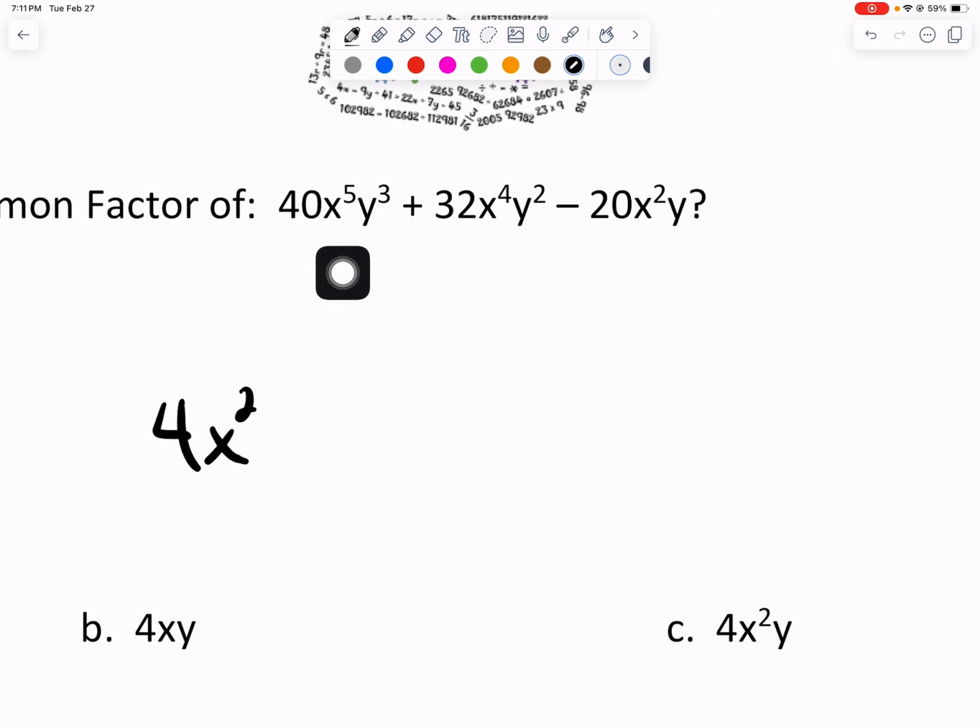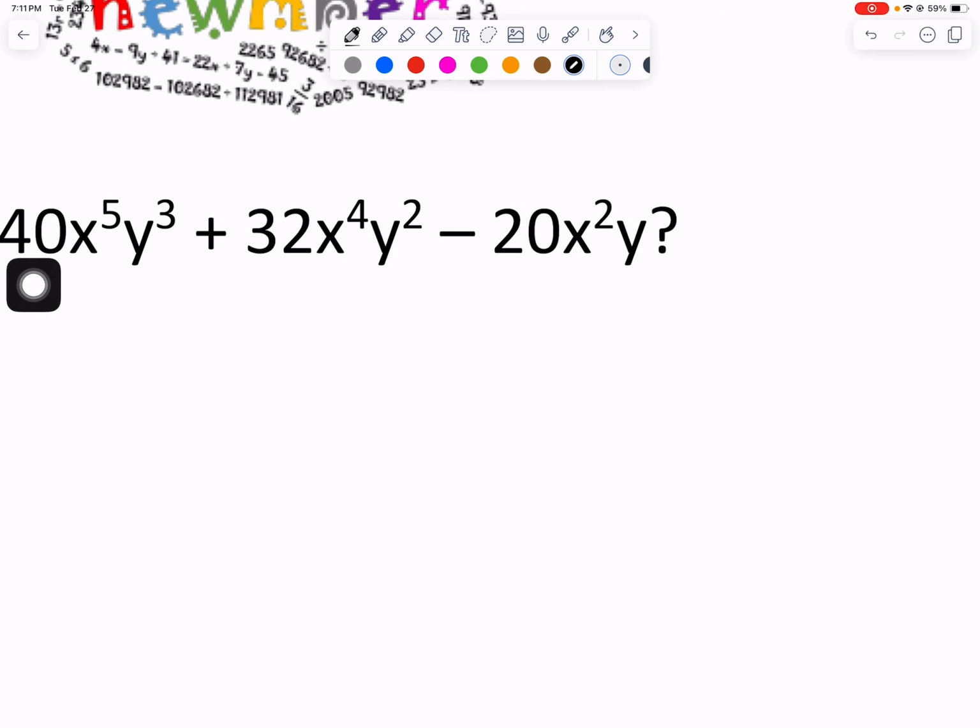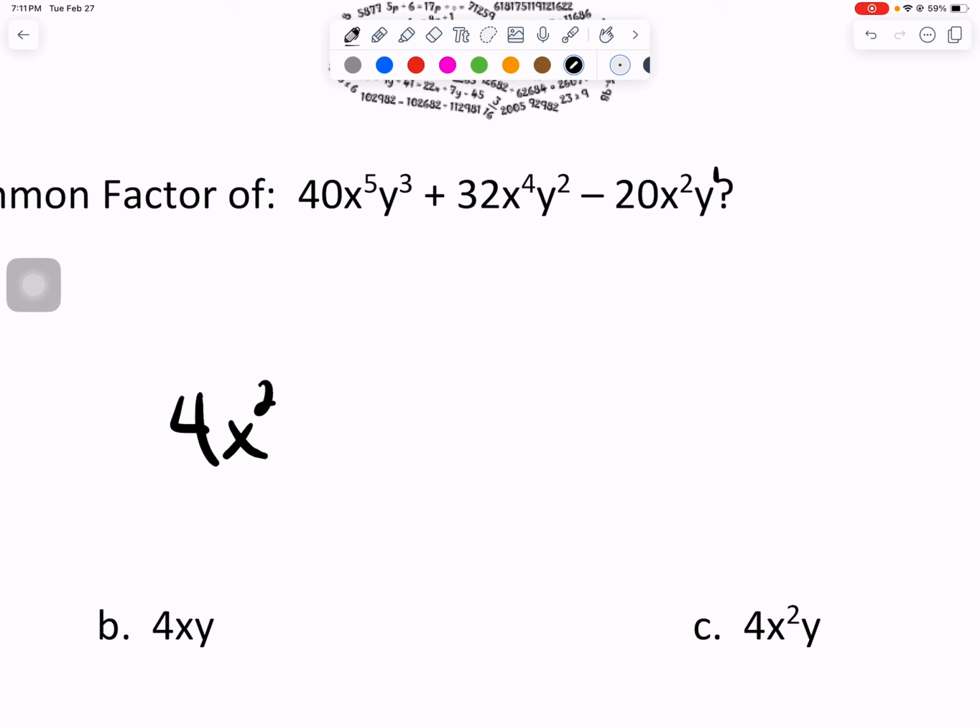Now, back to our first term, I see a y cubed. Well, let's check it again. Y squared and y. Now, just in case we get a little uncertain at times, guys, when we see y by itself, it does have that imaginary 1 above it, making it y to the first power, or just y. Now, can I take a y cubed from just y? No. Can I take a y squared from just y? No. But I can take a y from y, I can take a y from y squared, and I can take a y from y cubed, making our greatest common factor 4x squared y.